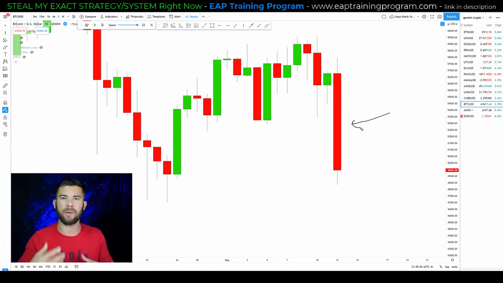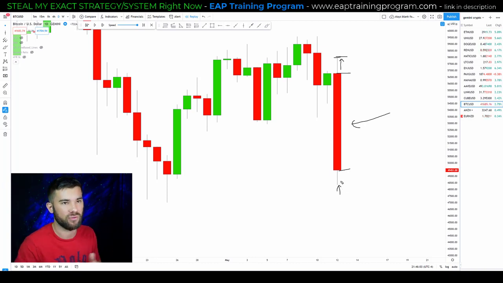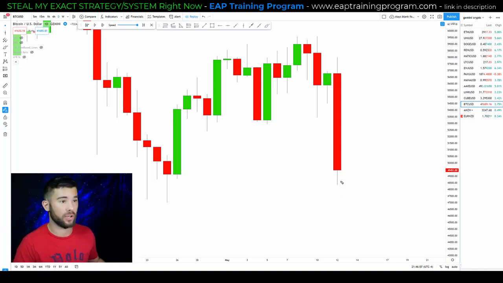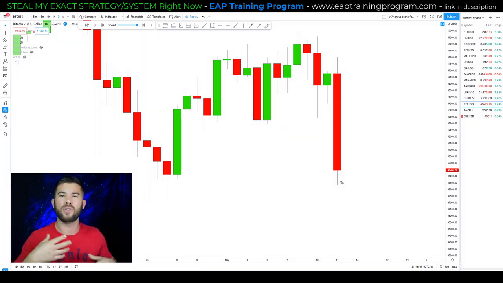And again, let's think about this from a psychology side, since that's what we're discussing right now. Think of it like a boxing match. At the start of the round, the opening bell rings. They open up, the bulls push up a little before bears finally just take complete control and end up closing near the bottom or the low of this candle, insinuating that bears had complete control during this specific day. So that's a bearish version of the momentum candle.